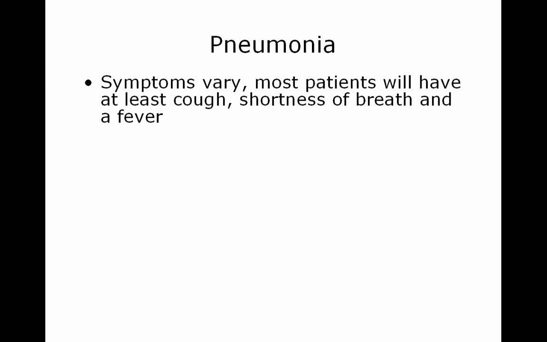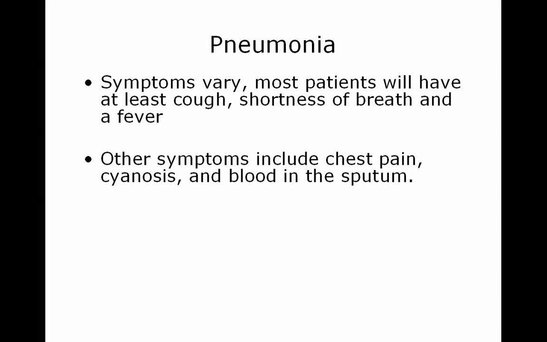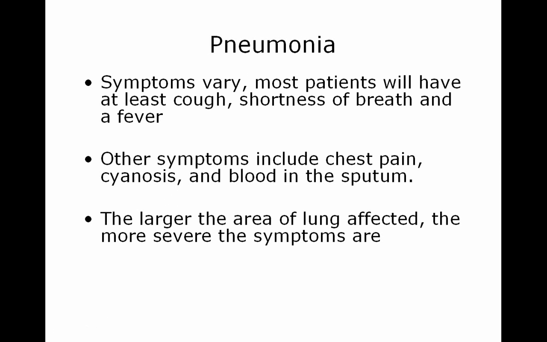The symptoms are about the same for most types of pneumonia. Most of the patients are going to have at least a cough and a fever and some shortness of breath. The cough may be productive, which means they may cough up phlegm or expectoration from the respiratory tract. They may or may not, depending on the type of pneumonia. They will probably have some chest pain with the pneumonia. Maybe some cyanosis, which is bluish discoloration of the skin that indicates low oxygen getting out to all the different areas of the body. And according to the type of pneumonia, may have some blood in the sputum. But most people will have a cough, shortness of breath, and fever.